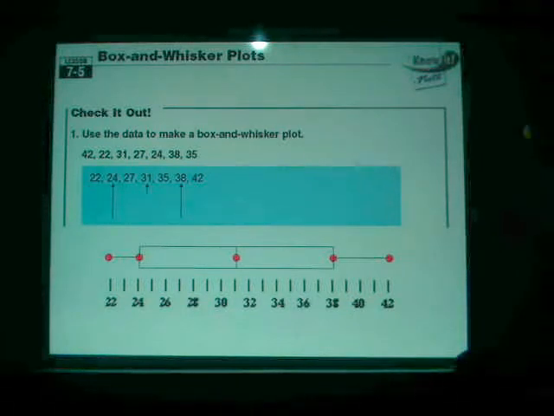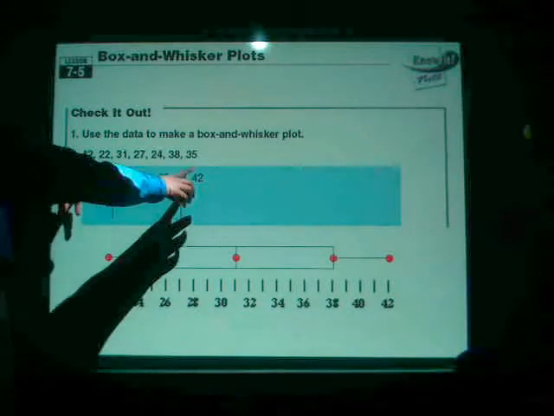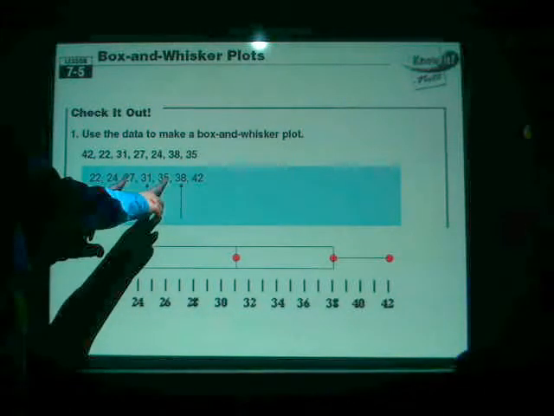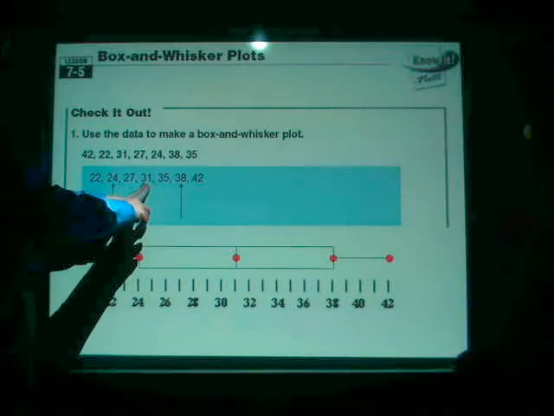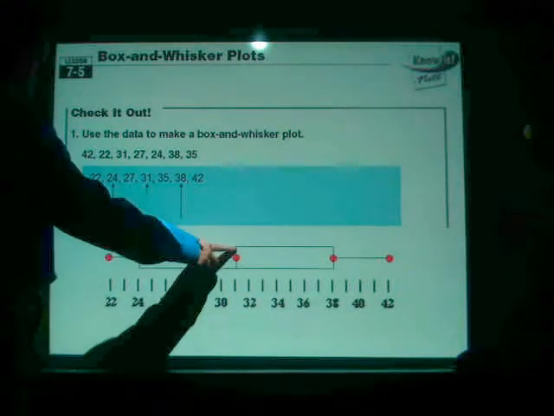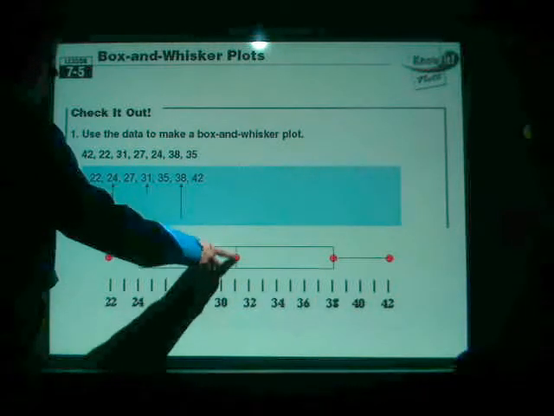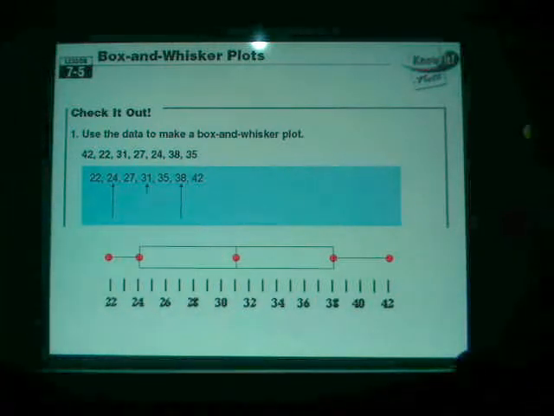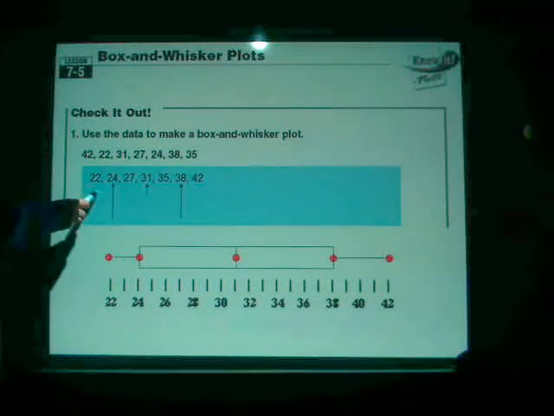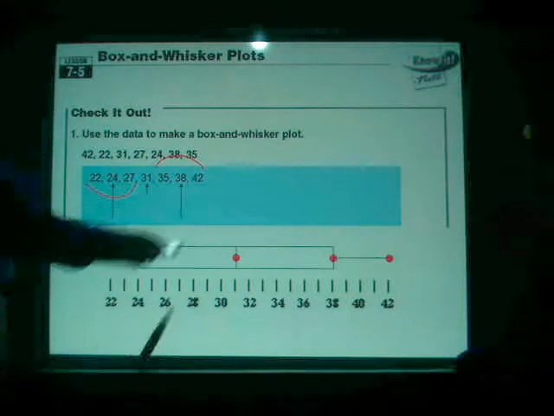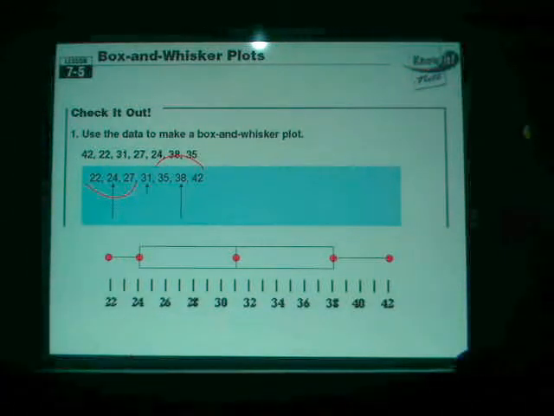So then what we want to do is find the median of the list. The median is the middle number when they're in order from least to greatest. So I'll count in from the outside as we do when we find median, and we spy 31 here being my middle number. So 31 is this dot here that ends up being in the middle of the box and whisker plot. That's going to separate my list into 2 parts. Everything less than the median becomes its own part, and everything bigger than the median becomes its own part. Notice when I separated that list, 31 does not fall into either part. 31 is not on the small list, it's not on the big list, it's just in the middle.